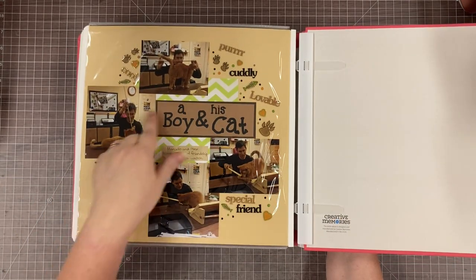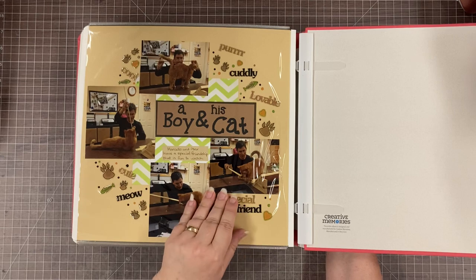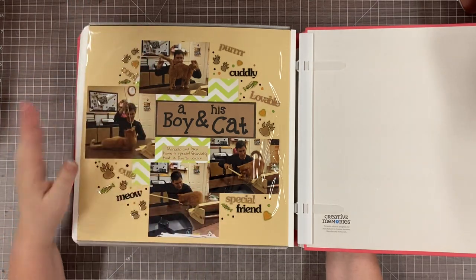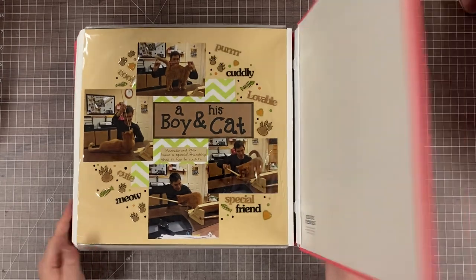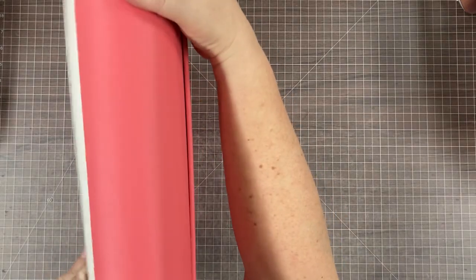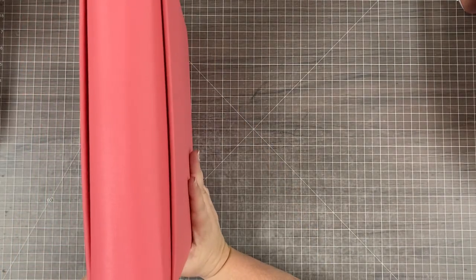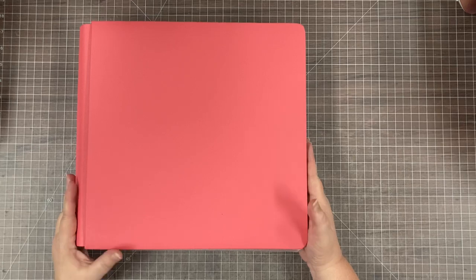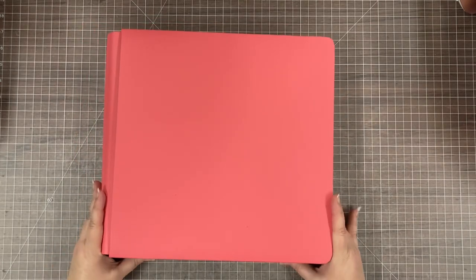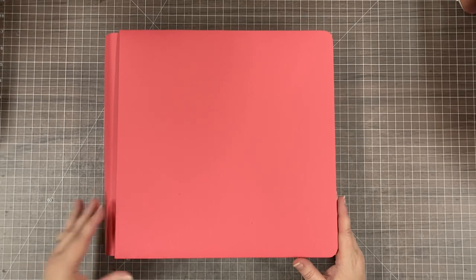Here are some pictures of my son here in my scrapbook room playing with the cat. The cats love to be in here while I'm scrapbooking — as we speak my cat is on the other side of my table in a cardboard box with a foam cushion; he can't resist it. So here we go — this is volume one of our 2015 album. It's a pretty thick book and there are two more, so I'm going to film them in separate videos posted a day or two apart so you don't have to spend an hour of your life watching a year of mine. Thanks so much for watching — I hope you got some ideas for your own scrapbooks. Happy scrapbooking!